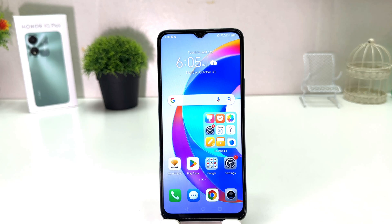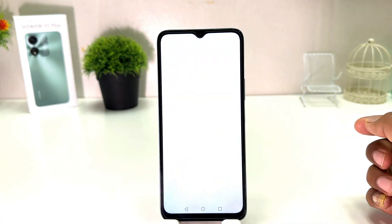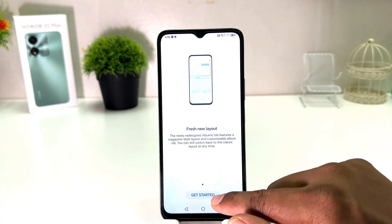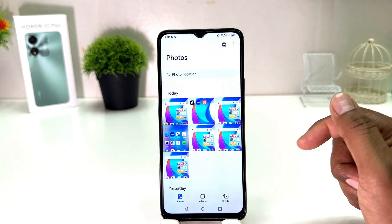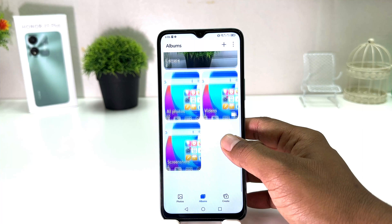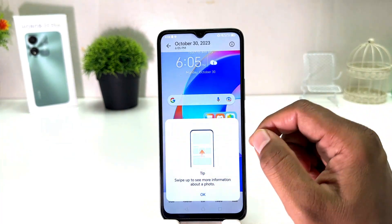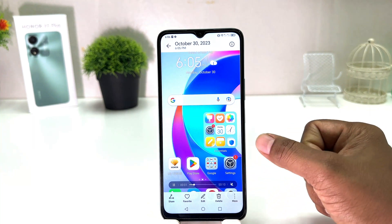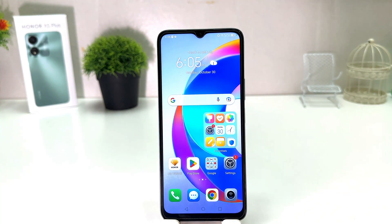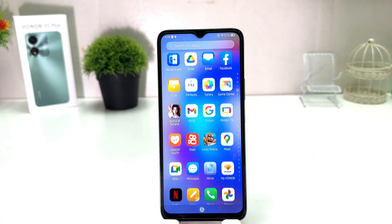If you want to see this screen recording, you need to go in your phone to All Apps, then the Gallery section. If we go over to phone albums, we'll find a folder which is Video. If I jump over to Video, this is the video I just recorded and it appears here. So within this simple way you can easily record your screen on your Honor X5 Plus.